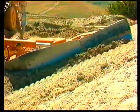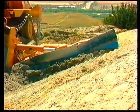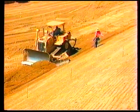It'll pull the dozer into the slope and create a low spot in the slope, which is very difficult to remove. Slope boards cut best with the bottom 2 to 3 feet of the board. This is the point of maximum sturdiness. Finally, plan all moves ahead.